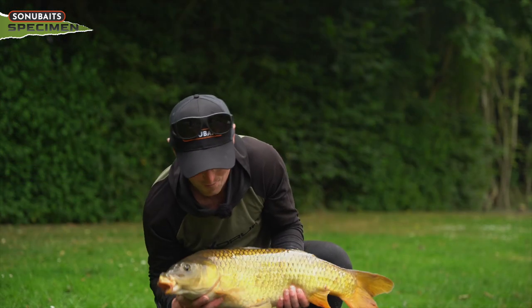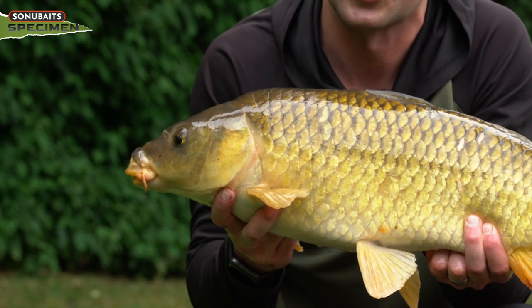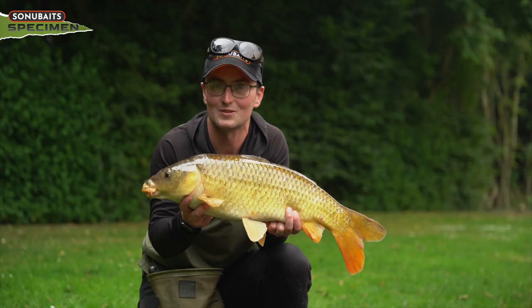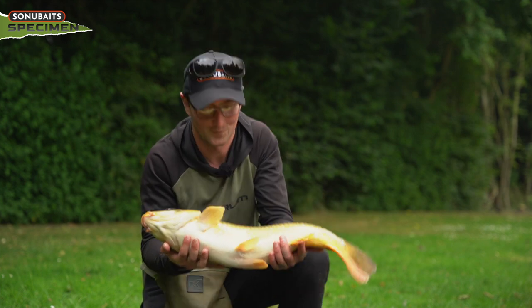I thought momentarily I'd hooked one of the ghosties, but then I saw him feeding down the inside, so it wasn't him. So he's still out there. Hopefully we'll have him in a bit. So I'll get this one back, try and catch some more, then I'll run you through some rig tips, I think. Some little sneaky bits that I try and do.